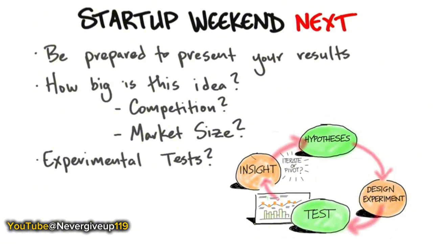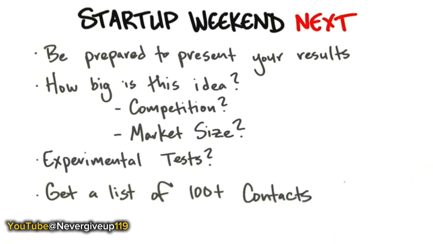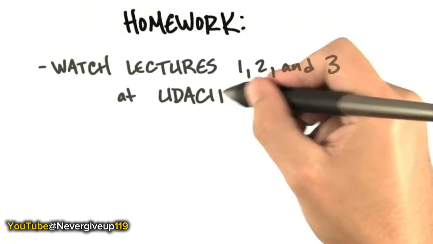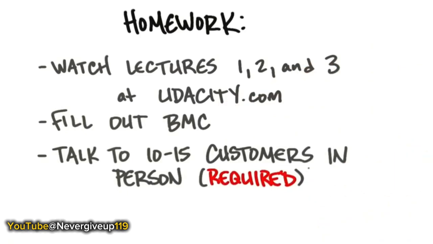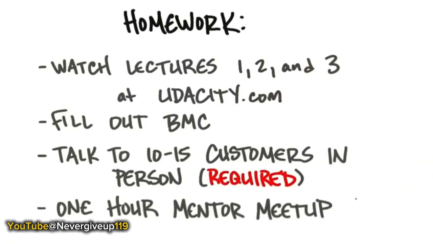More importantly, you want these teams to hit the ground running, so they need to come in with 100-plus contacts they're going to be calling on in the three weeks that they're in the class. Where do they get the contacts? Welcome to social media — friends, family, LinkedIn, Facebook, etc. Since it's a team with multiple members, 100 contacts really isn't that much spread among three, four, or five people. Those contacts need to be roughly pre-qualified. So each week, the team will have homework: watch part of the Udacity lectures, fill out the business model canvas, talk to 10 to 15 customers, talk to your mentor via Skype or Google Hangouts, and fill out the Launchpad Central software.